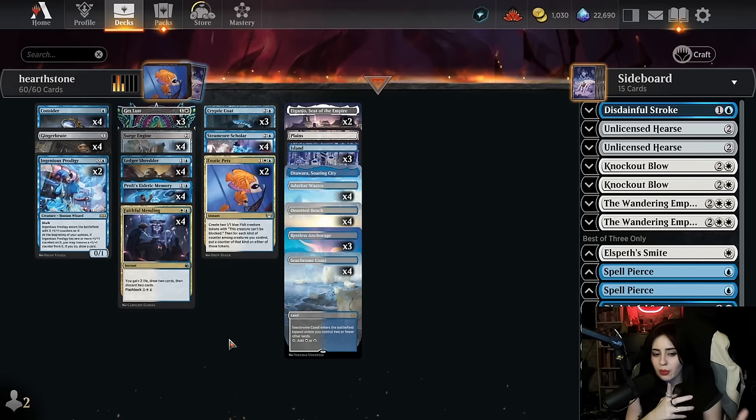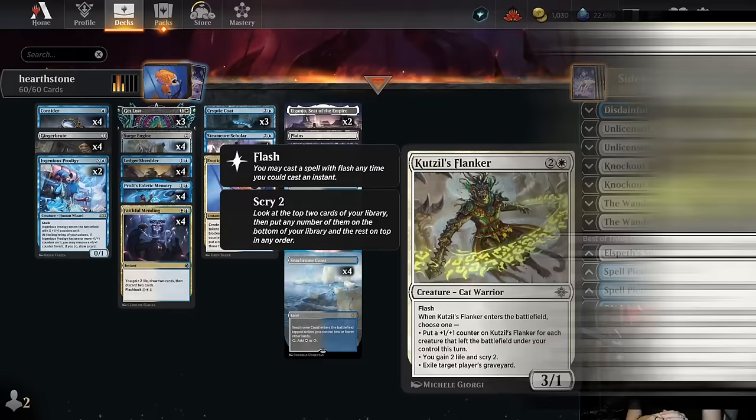Another upside of playing white is that you have access to really good sideboard cards too. Like I'm playing some Kutsil's Flankers, which has been incredible against all the teamer decks. Or even if we get board wiped, we can flash in Kutsil's Flanker and just give it a bunch of 1/1 counters as well.